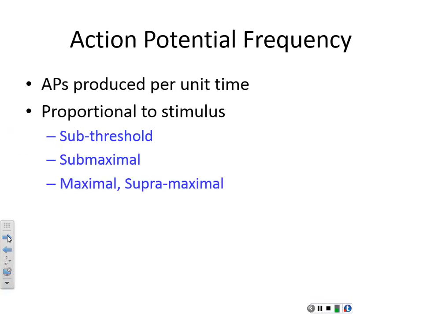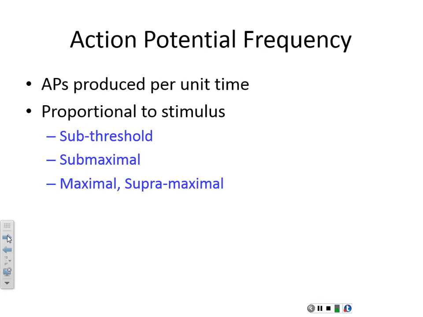Because remember I told you each tissue has the same size action potential. It doesn't change. So how do you know the difference between strong and weak stimuli? It is the frequency, the number of action potentials you are generating per unit time. That's how strong it is. If I generate 3 action potentials in a second, that's not too bad. If I generate 15 action potentials in 1 second, that's a very strong signal, right?